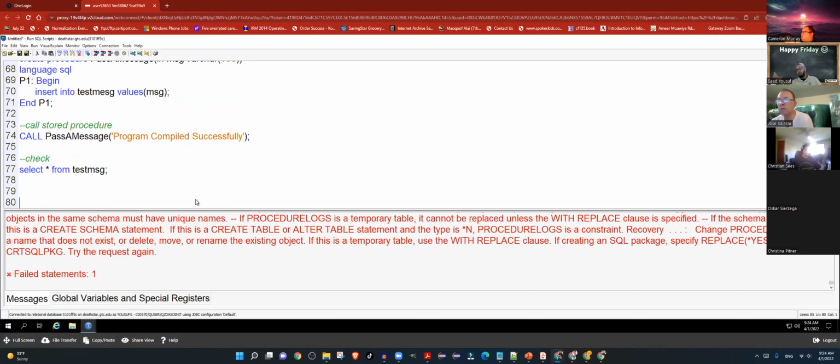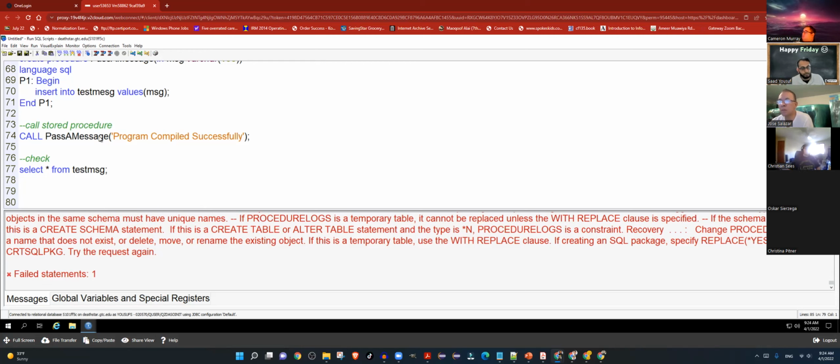So how do you return a value back from a stored procedure? You create an out parameter as opposed to an in parameter, or you can have some in parameters and some out parameters.